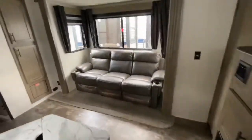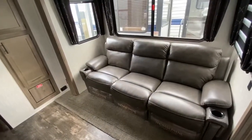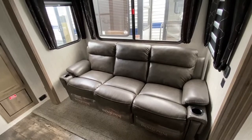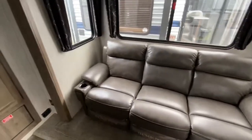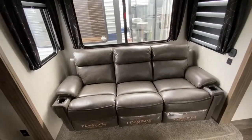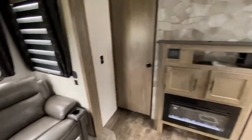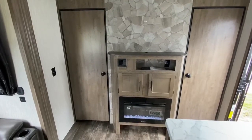You come in and it's got the three-person party sofa, which is the way everybody gets this trailer now. It's available with a dinette — you can do it that way — but everybody loves this three-person party sofa. It goes down into a sleeping area, reclines all the way down. The seats are lit. You've got your fireplace. You've got your two hard-closing doors there, which are great for the master bedroom.